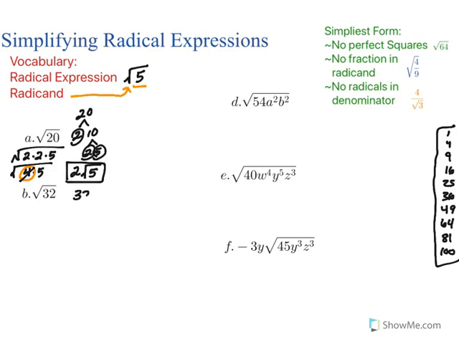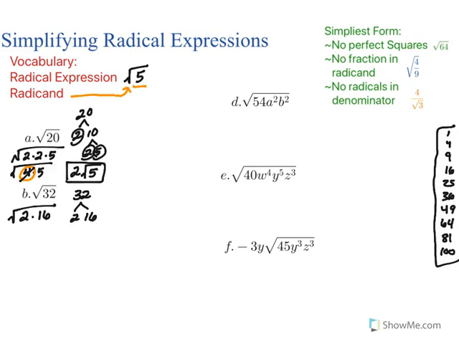So if I'm looking at the square root of 32, again, my first step is going to be to break it up into its prime factors, or attempt to anyways. So in this case, I know that it initially breaks up into 2 and 16. And I'm actually going to stop here because I know that 16 is a perfect square. So this is going to save me some time in the long run. So instead of finding all of its prime factors, I'm just going to stop with 2 and 16. And I'm going to rewrite it as the product of 2 and 16.